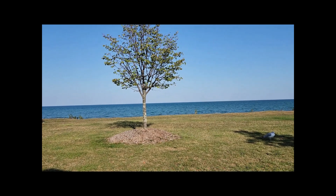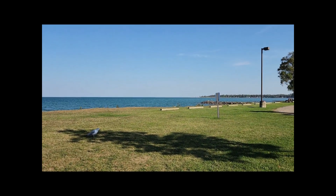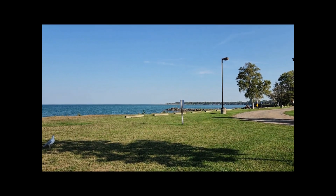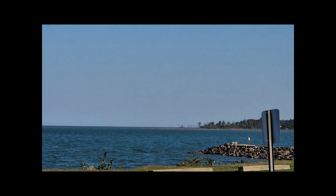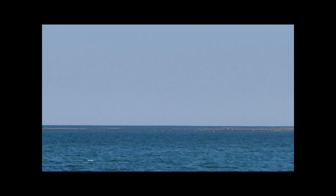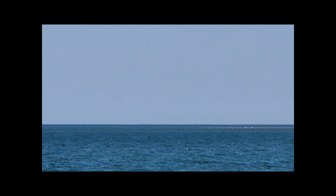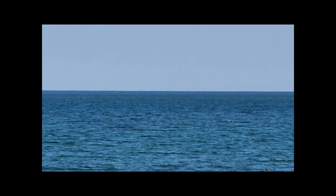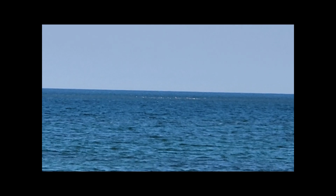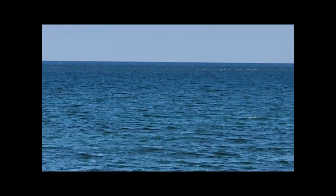And I wondered why there wasn't any boat traffic or anything in here. I mean, it's a pretty nice day. But if you look over there, there's a point, and that point has a sandbar that comes off of it. And that goes way out into the water there. You know, that's about the end of it there. But then you can even see where the water changes colors. And that's the sandbar still protruding out there, but underwater. Which is probably why there's a lighthouse here.